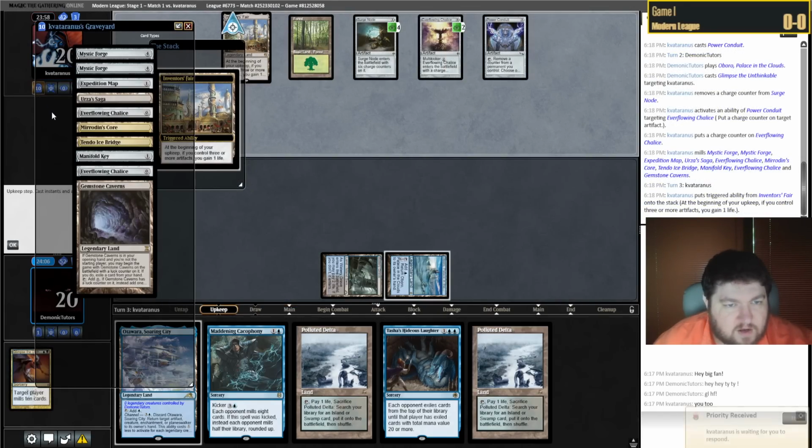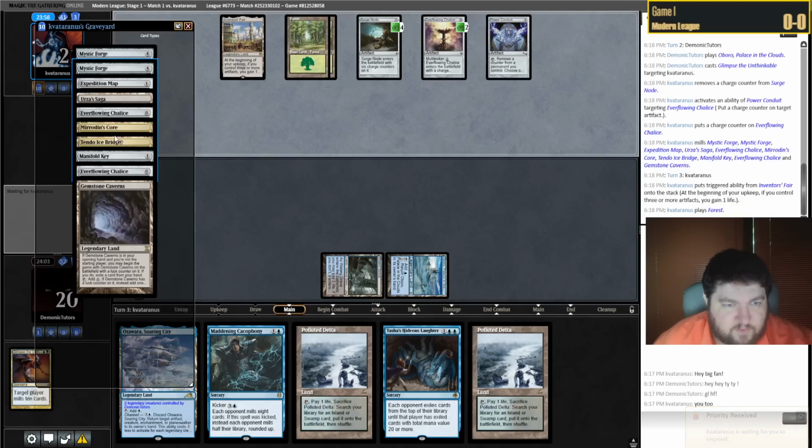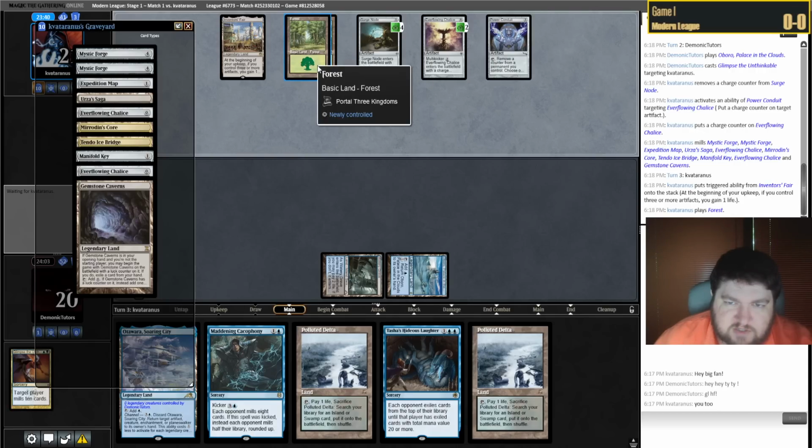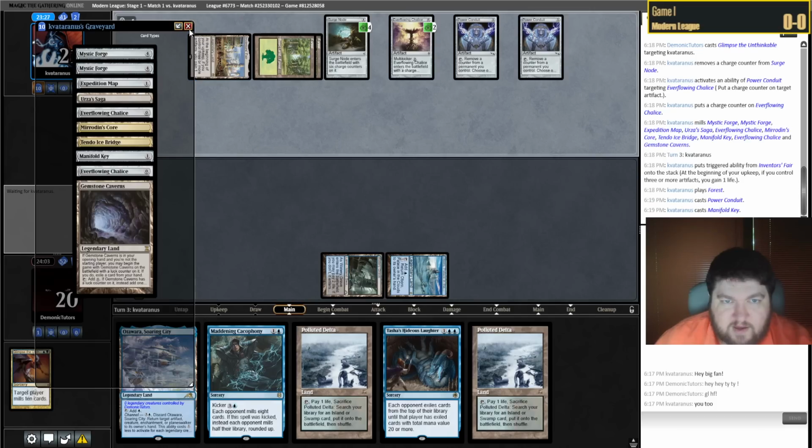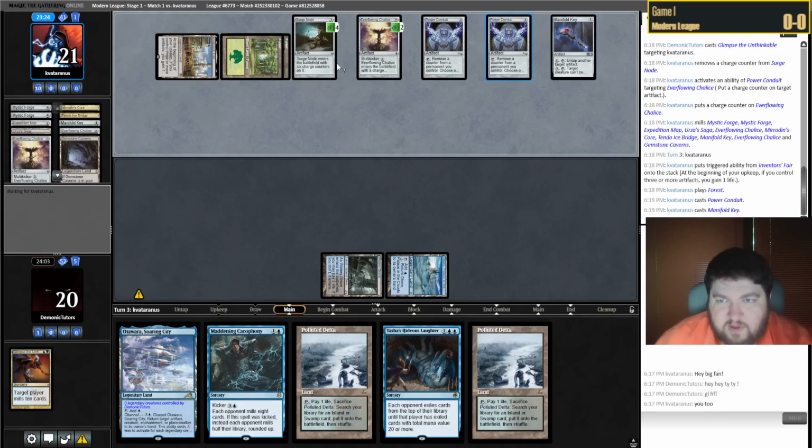Alright, so what do we got here? Ice Bridge. We got 2 Mystic Forges. We want to keep off Mystic Forge. Mystic Forge is crazy. Mystic Forge and Karn are like the big cards you have to watch out for in this deck. I don't actually know what list they're playing. I know Spike was messing around with this kind of deck a couple weeks ago. I don't know if this is the same list or if they've changed it. Yeah. Oh boy.